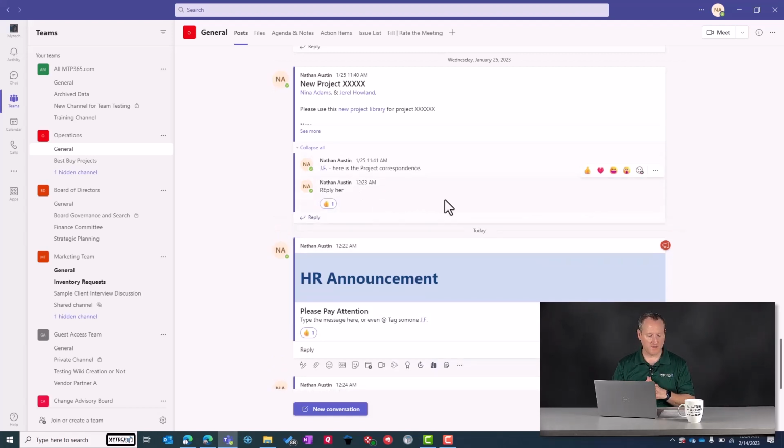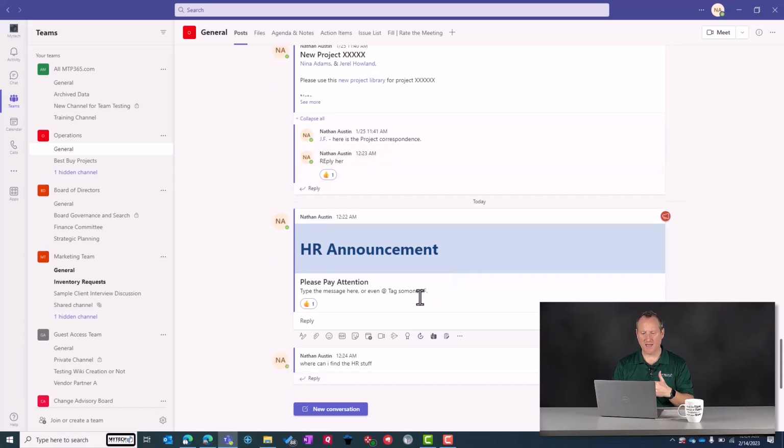So that's some of the differences that you're going to get in the team section of Teams. The last thing is I did show you the @tagging. I do like the @tagging function when you're in the team environment, especially if you're trying to elicit feedback from a particular person on the team. It's okay if everyone sees it. You're okay with everyone contributing and having access. But if you really want to get somebody's attention, the @tagging feature is really powerful. So I would strongly recommend using that.